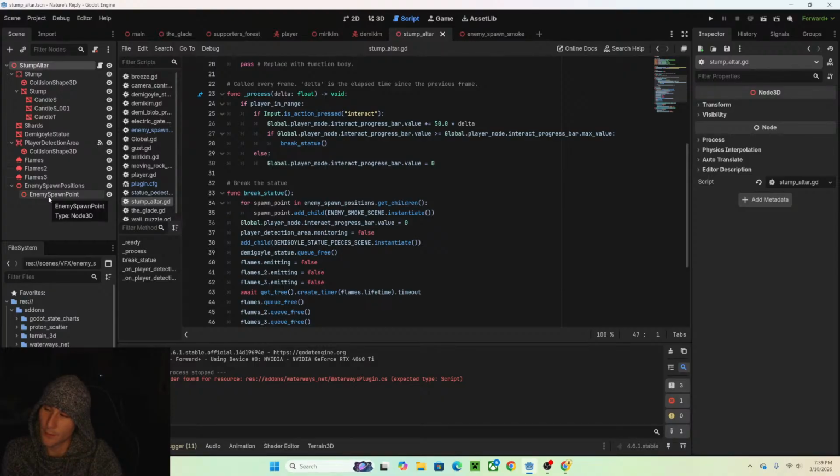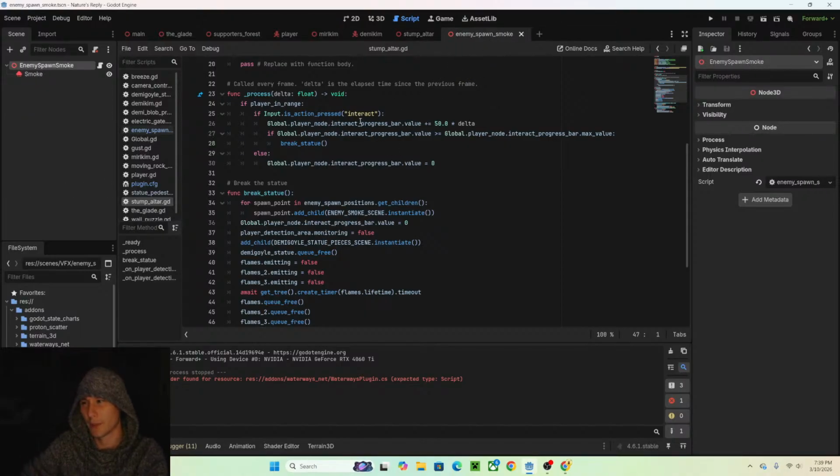These global positions could go in as a parameter to the global function, and then the global function could be called by the enemy spawn smoke scene, and then it could tween between that position and that position.